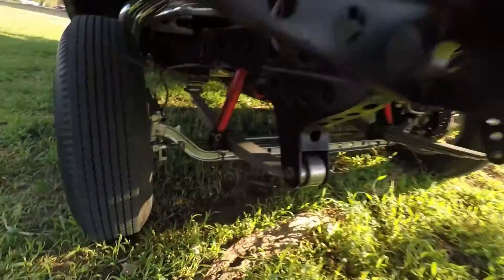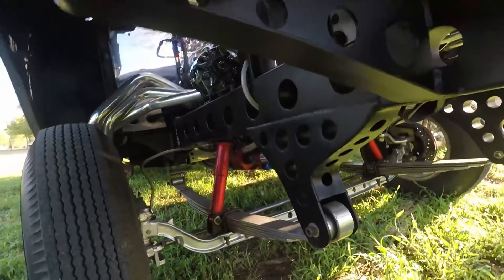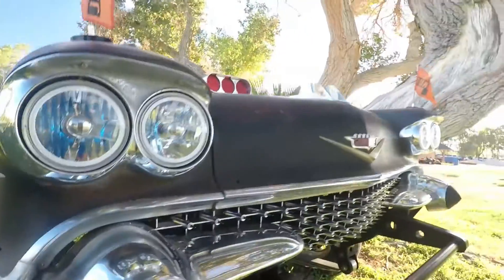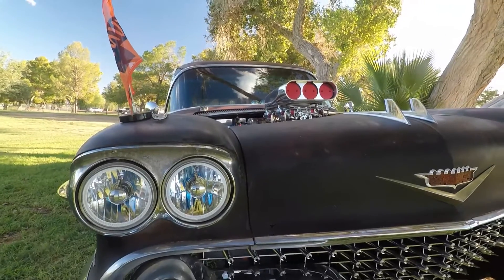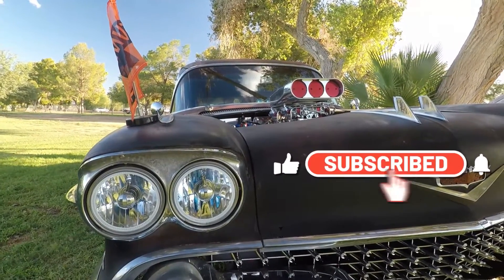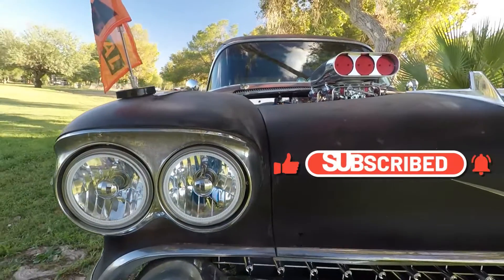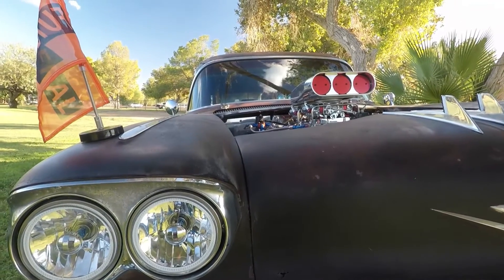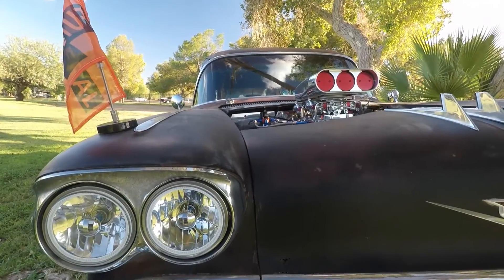Those are one ton springs down there, out of a newer Chevy truck. That looks like total new fabrication right here. Did you make this to support this particular car? Yes. Everything's made from the firewall forward. The frame is tied because it's an X frame and the cars twist really bad. The frame is tied and the ladder bars integrate with the frame. What does 'frame is tied' mean? It has two steel bars that go from the front of the frame all the way to the back to minimize twist.